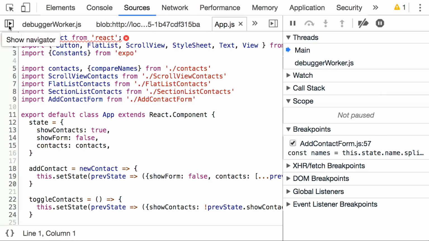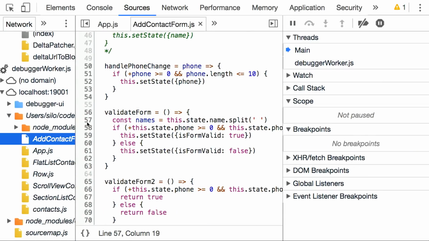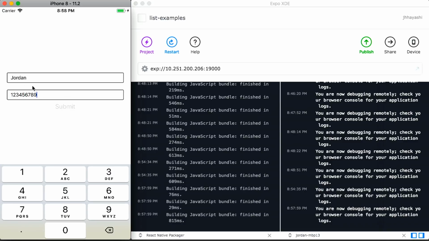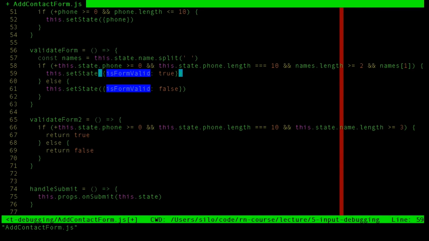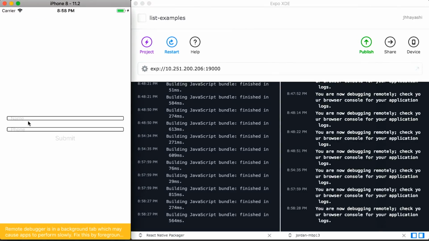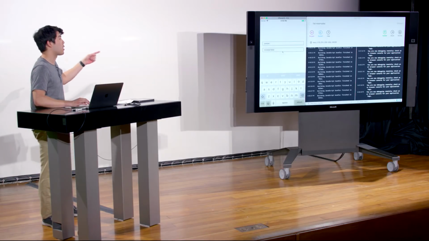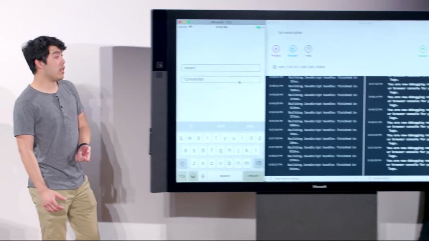So we are in the file called add contact form. Let's go ahead and remove that breakpoint. And now we see that if I do Jordan space, whoop, let's give it a valid phone number, Jordan space, oop, it's still erroring. Did we remember to save? We did not. So again, phone number, Jordan space, and it is not a valid form. And so we can use Chrome's debugger tools to go ahead and step through our code line by line and see all of the variables that are in scope. And so we can catch bugs like this, where what we think is the case that we're looking for might not be. And actually, it's still slightly buggy.